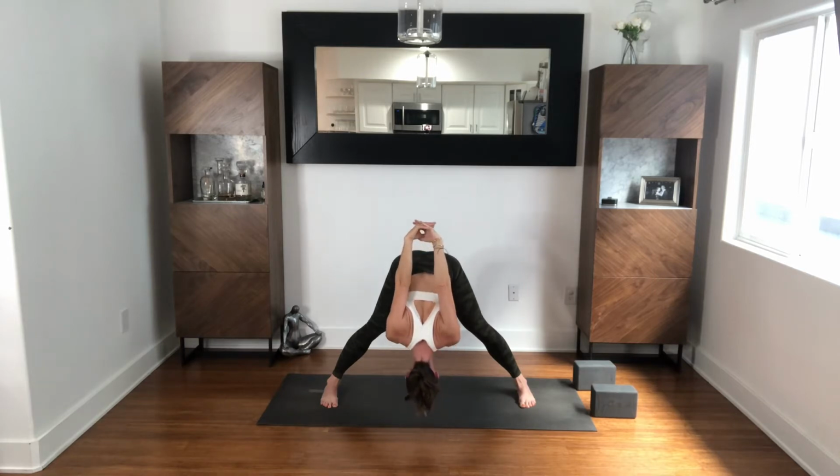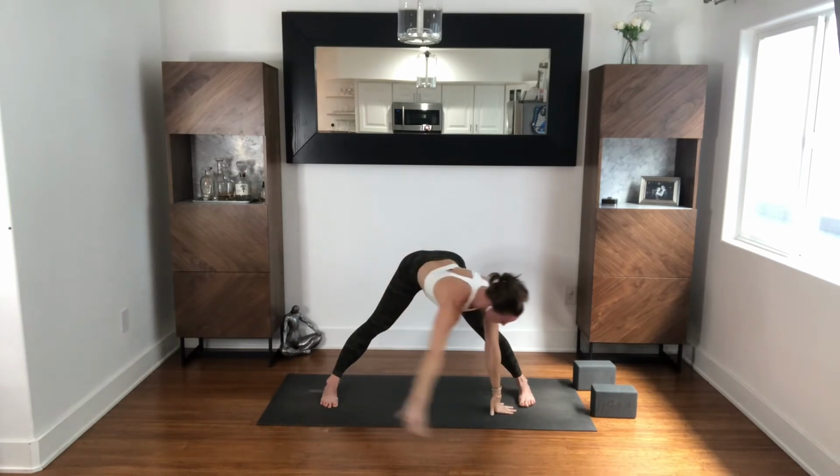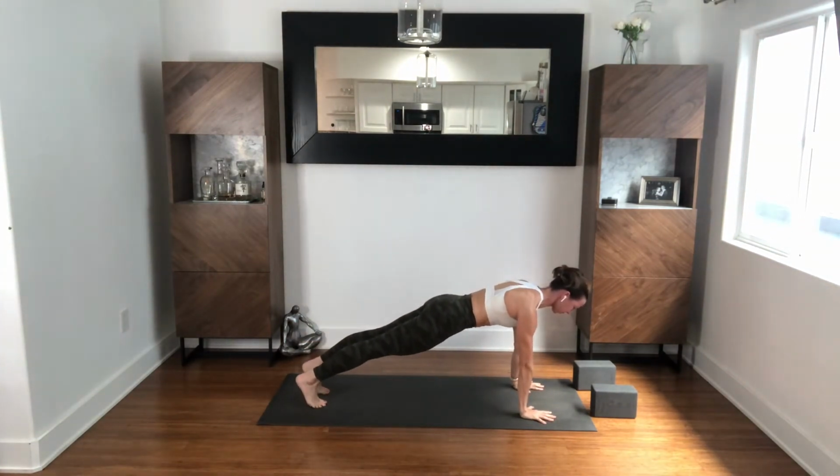Inhale, halfway up, just halfway. Release the hands down, walk your hands around to the top of your mat, please. Step back to plank. Take a couple breaths here. Firm the legs, kneecaps on the thighs. Calves to shins, shins to calves.